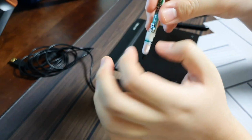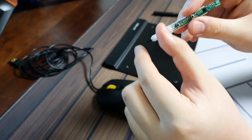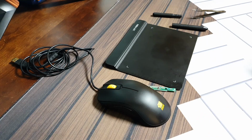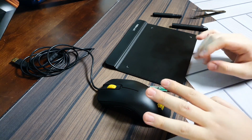So I'll try my best to somehow take out the coil, kind of move it sideways, so that this part can stay upright. I've done a lot of research, and I was kind of fiddling around with these before.